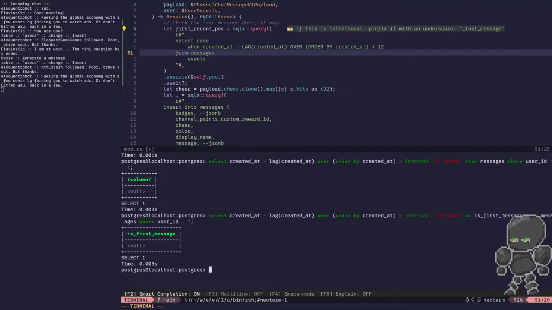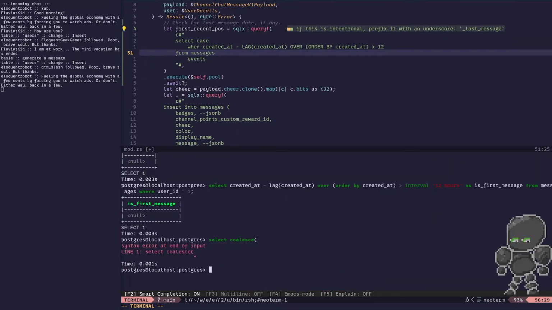So select coalesce. Oh, I can't just, do I have to go shift enter for that? Nope. Wow, that's bad.